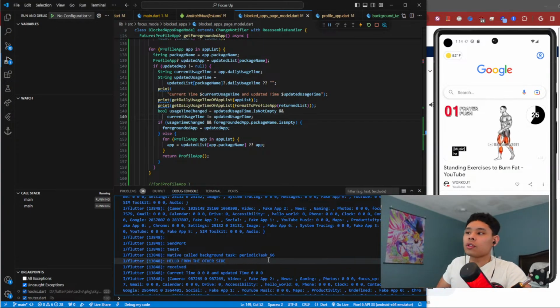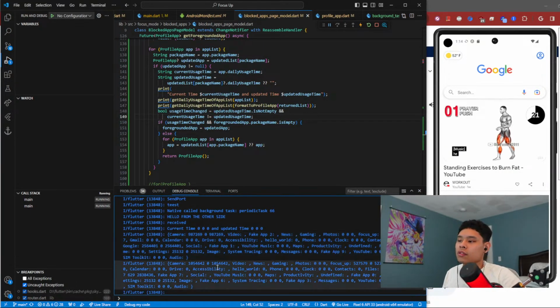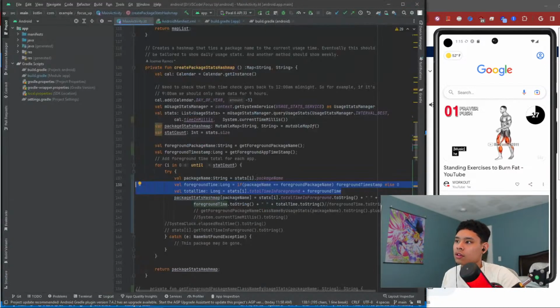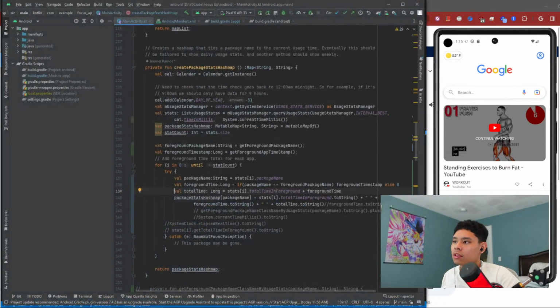I'm pretty sure doing usage event is actually updating the foreground time when it leaves. Interesting. That's so interesting because if I don't use this variable, then foreground time stays the same. That's so interesting.